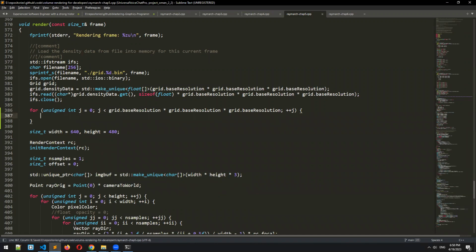And then we can look at just print out for C out, whichever you want to do, and just do grid.density data.get, and then do square brackets after that, because I assume that that's a float pointer. I haven't actually looked at this code. That first argument in ifs.read on 383, if you just take that grid.density data.get and then just put square brackets after it and reference it with J. Yep.